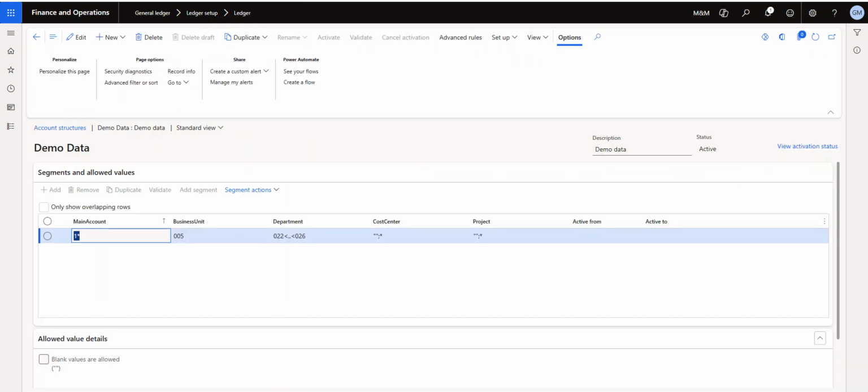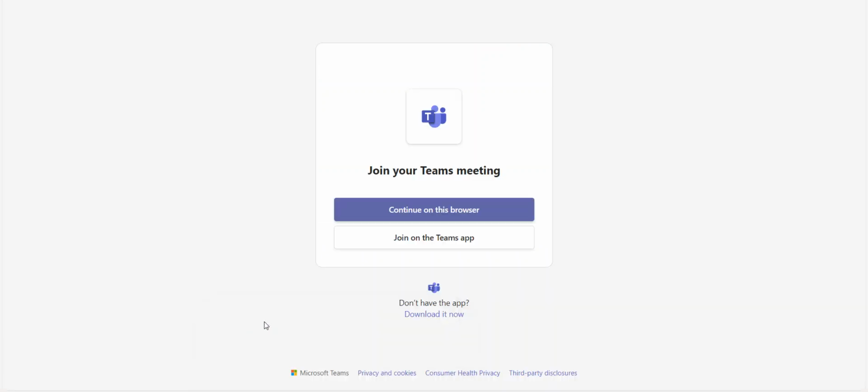Similarly, mostly we will set the cost center and department as mandatory in the P&L accounts. When I say P&L accounts, it may be your expense or income: direct expenses, indirect expenses, direct income or indirect income. For these four combinations, it can be mandatory. Now I will share an Excel file with you. This is a sample chart of accounts for your reference.